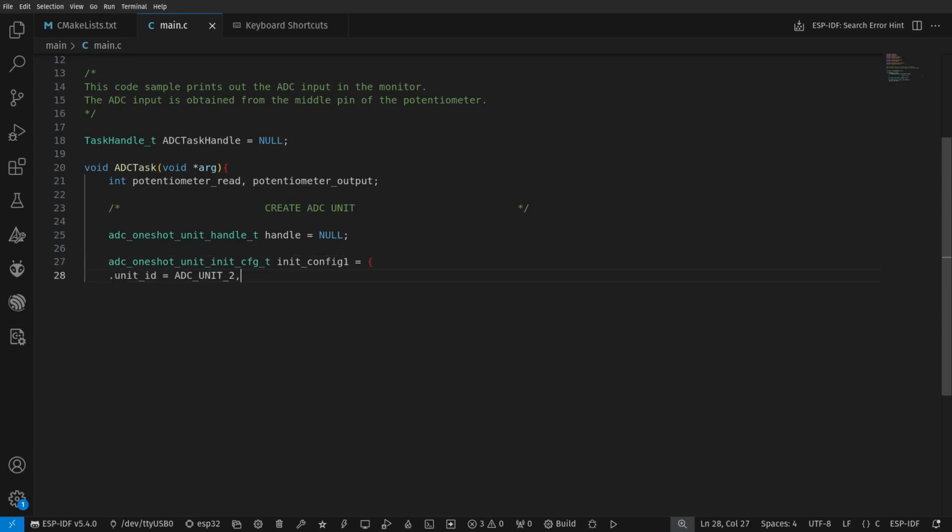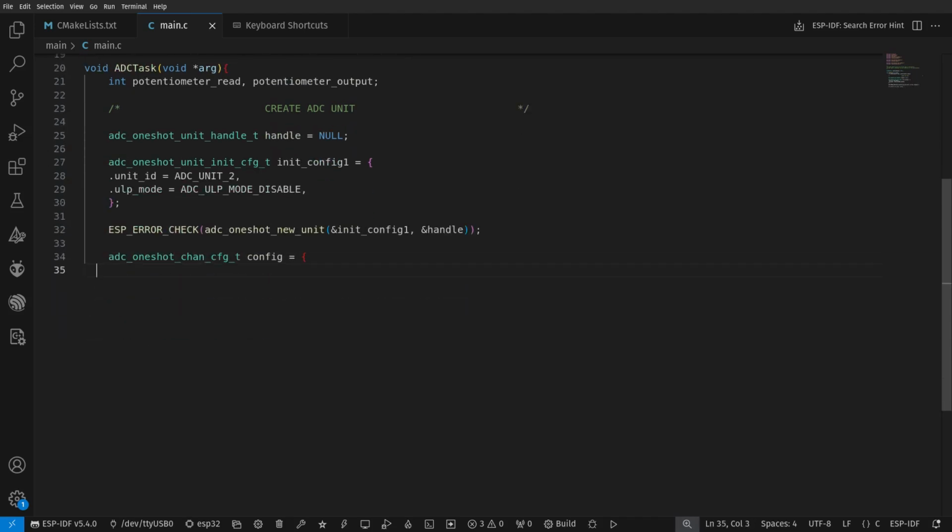In our ADC reading task, we first set up the ADC unit handle to use the second unit, as IO pin 26 can also be used as the 9th channel of ADC unit 2. We then configure the channel to have a bit width of 12 bits and an attenuation value of 12. The default bit width should also be 12 bits.